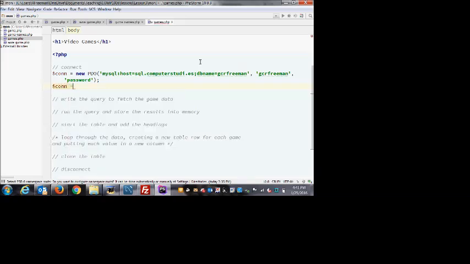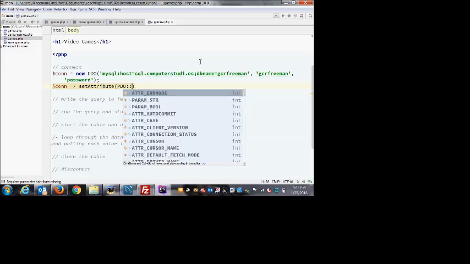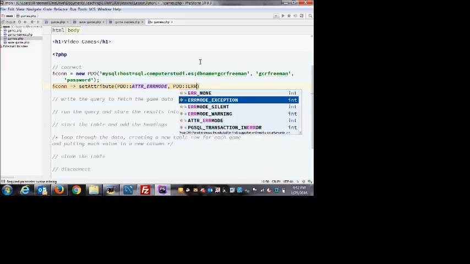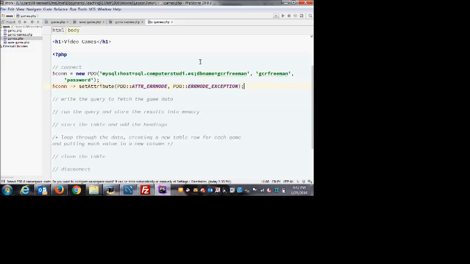Optional step, you don't have to do this. So if I mess up my SQL, I want that error message to show on the page so I don't just get a blank screen. So these are just constants in the PDO library. We're setting a value for the error mode constant. It's an enumerator. We're setting it to show exceptions.